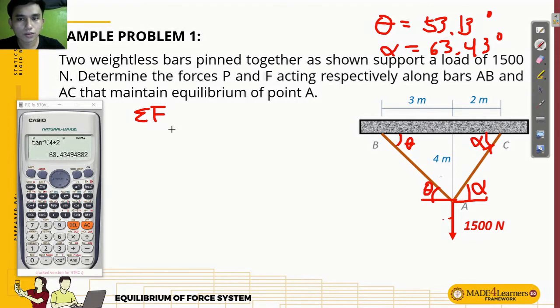Okay. So kung gamit ang summation of forces, let's say na to ang along x-axis is equal to 0. So to the left is equal to, I mean, is equal to the right. Okay, so kani wala pa man takabalo sa direction sa force niya, away ba sa point A or towards sa point A. Okay, so para uniform ta class, atong assumption always tension na, tension.